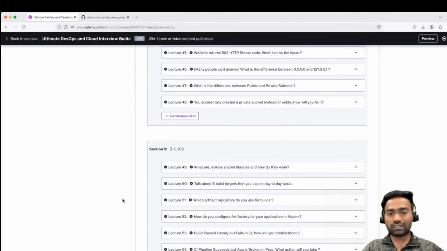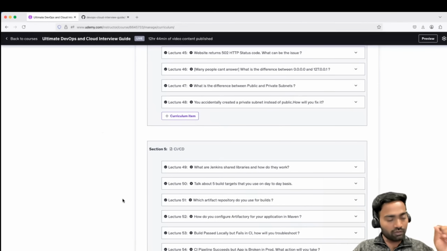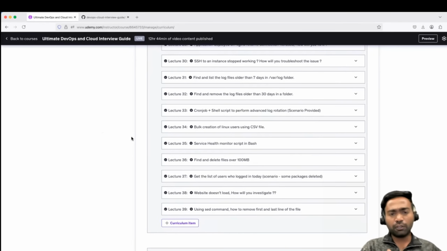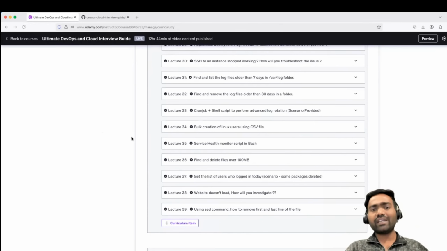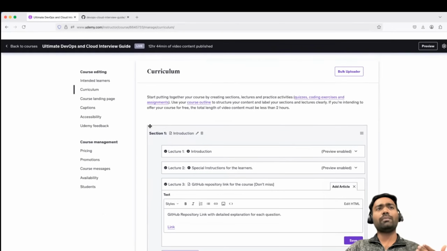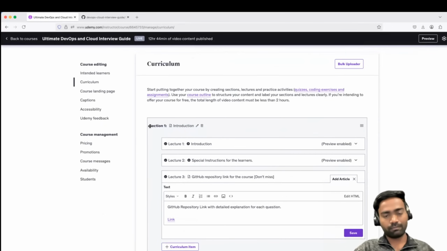You all know we have a Discord server where people are quite active. People share their interview experiences. So the goal is to pick the scenario-based interview questions from the Discord server, identify the best ones for you, and once in 15 days, we will add new scenario-based questions. It can be three, it can be four, depending upon how many questions we get from that Discord server. Even if you have any suggestions, you can put that in the YouTube comment section or also in the Udemy Q&A section that you would see.